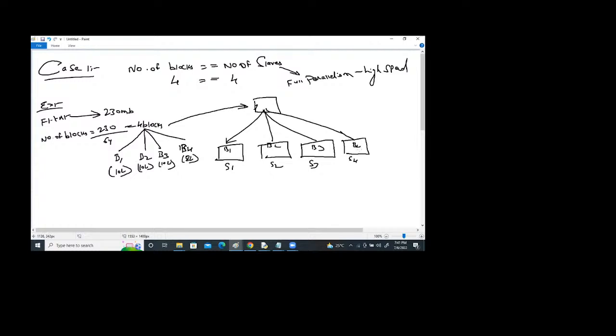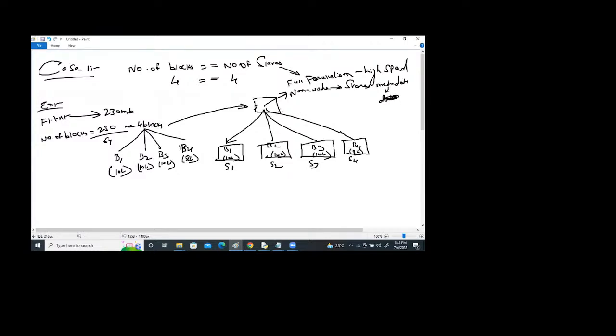This master node, or name node, stores metadata. Metadata means what? Data about data.